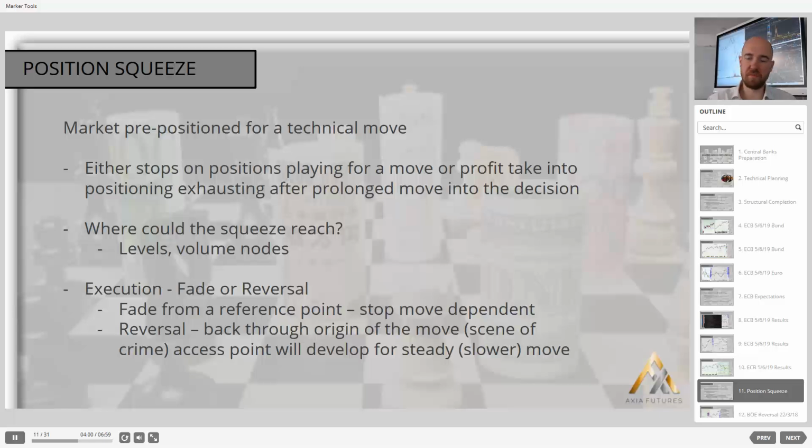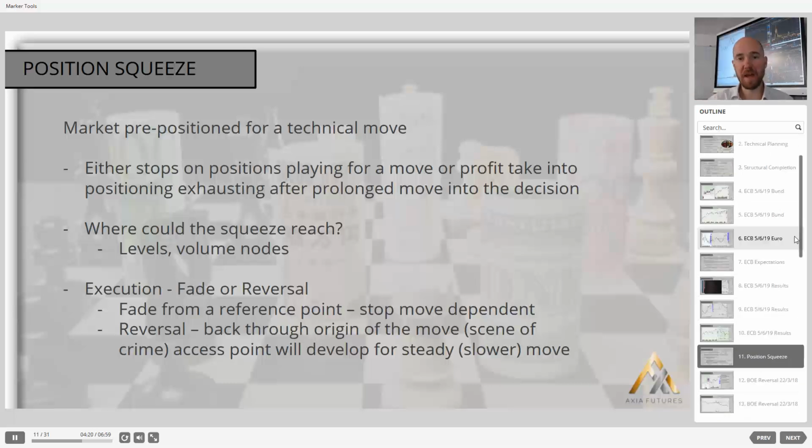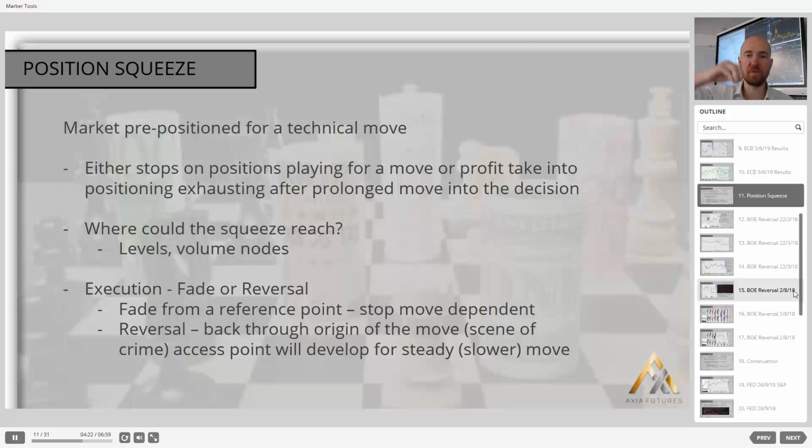So, for example, you may have short positioning and a level a fair bit higher up, commensurate with a standard sort of central bank type move. So if you're looking in the pound, for example, something between 60 and 100 ticks higher perhaps, you could be looking there and thinking, okay, well, maybe that's where the squeeze could go. The stops could get dragged out up to that point, and then we can turn around. Now, that's giving you a little bit of scope, a little bit of an idea of where you might want to try and execute a trade.